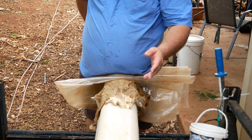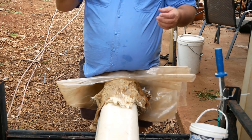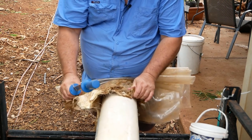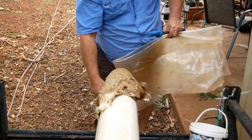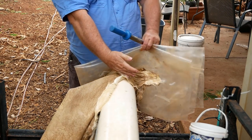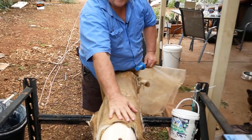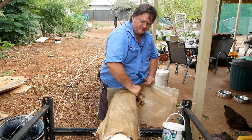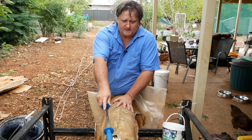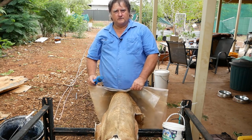It's just like when you go in the shop and buy a pig ear or whatever, it's good for them. Okay, so that's what I do. And this one, now we're turning back around. As I said, that's the head, and you want to go from the head to the tail, pretty much with the grain as much as possible. Remember I said this is a 150mm pipe, which I think is about a 6-inch, I'm not sure.